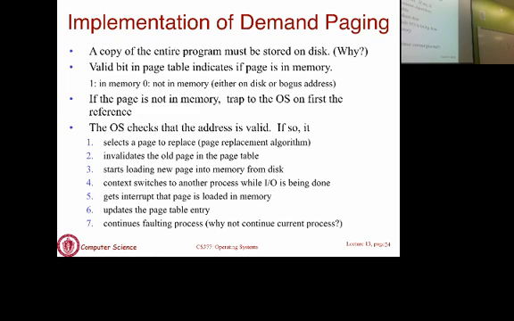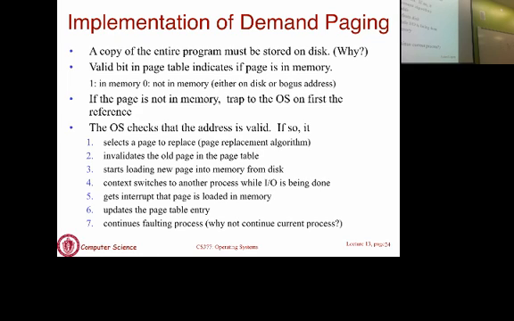So while you are doing I/O, some other process will run. While a page fault is being serviced, several other processes may run. You context switch to other processes in the meantime. Eventually, once your page comes into memory, the interrupt will be serviced. You will update the page table. Page 2 has been brought into memory, so you are going to say that's 1. Then you put it here.